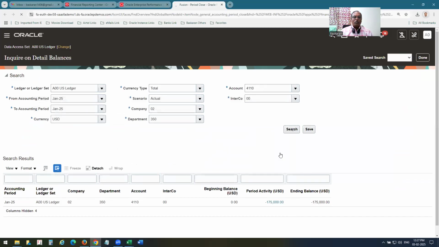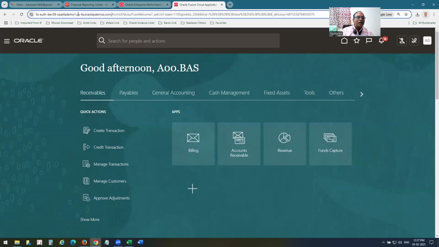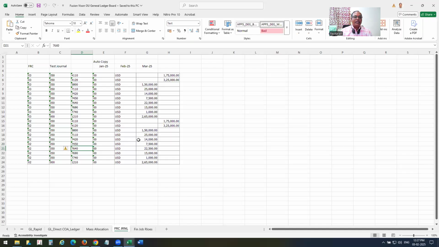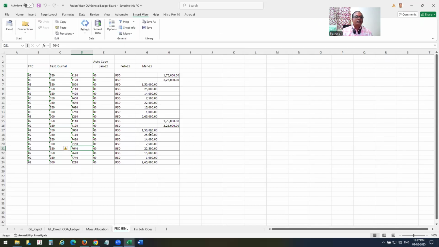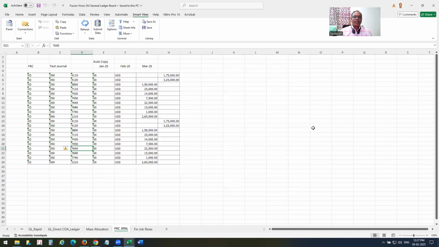Smart View. I told you during our cache management, copy up to .com. After Smart View has been properly installed, you can go to Smart View, under an option. Ensure that the proper company URL is given. Instead of up to .com, the relevant instance has to be copied and pasted, then /workspace and all, you should not remove. Otherwise, it won't work.